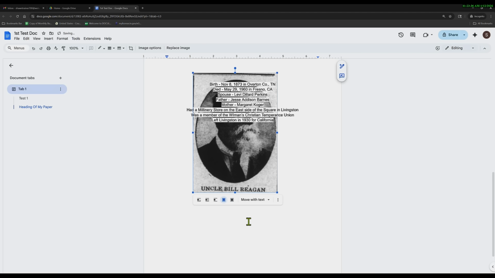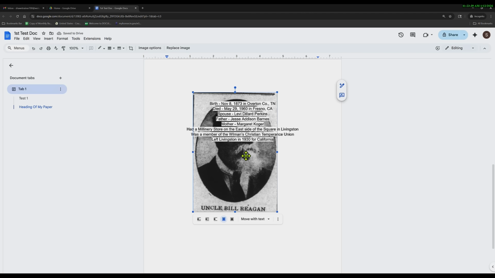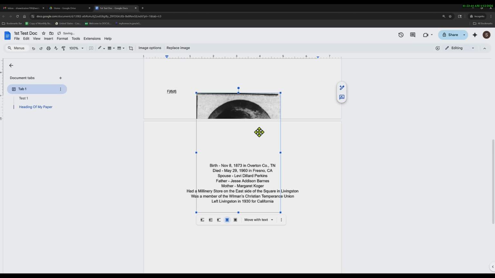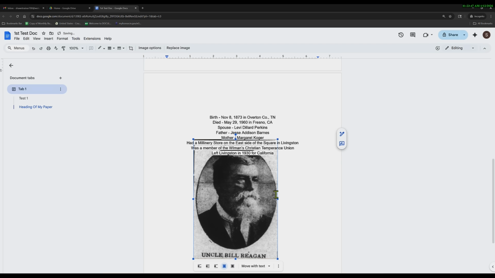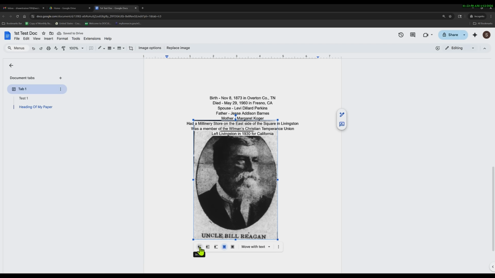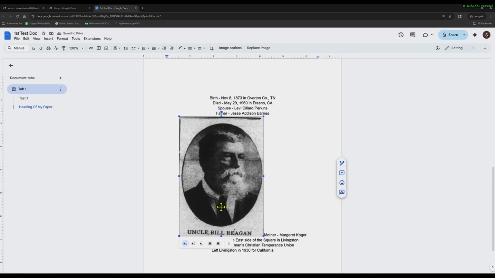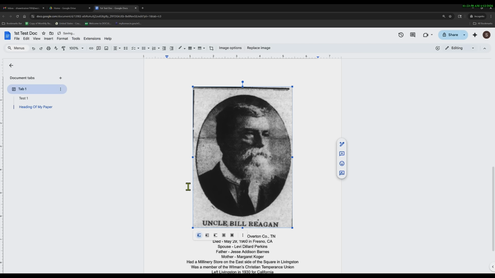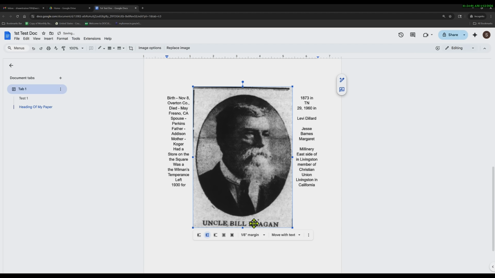You can also put the text in front of the picture, which wouldn't be a good idea there, but maybe if you moved it here, now see, it's just all janked up. There are different reasons to do that, though. You can also go back to where it was. See what happens. Now you have to redo the whole thing and make it go back down to where it was. There we go. You can make it go to the sides. Now that's kind of cool. As long as you do it strategically, it's like having columns, which we'll talk about later. It's like having columns on your paper, and you have to figure out exactly how you want it. But you can if you want.